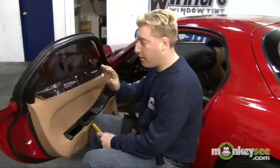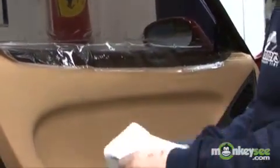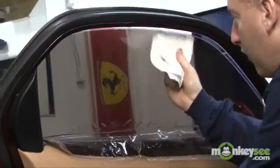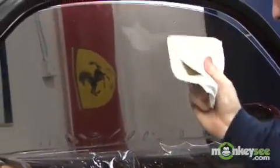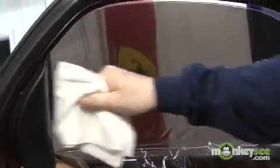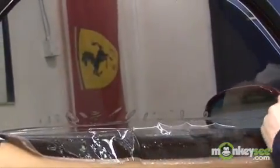Once you've actually completed this portion of it, you'll want to go into what we call bumping. Take your hard card, wrap it in a paper towel. With this, you'll want to have overlapping strokes going towards the top edge of your window. What this does, it absorbs all of the water that's being pushed out before it actually gets rolled up into the well of the window. Most important, you may even want to use this as well to squeegee out some of the excess water from the left to the right of the actual window film.